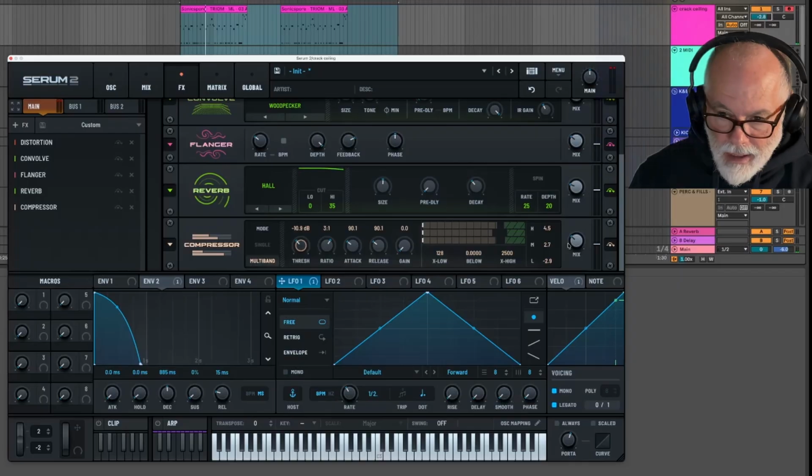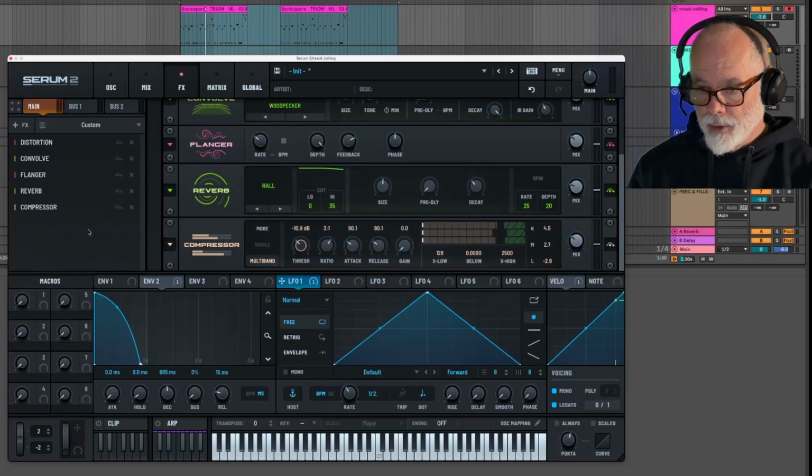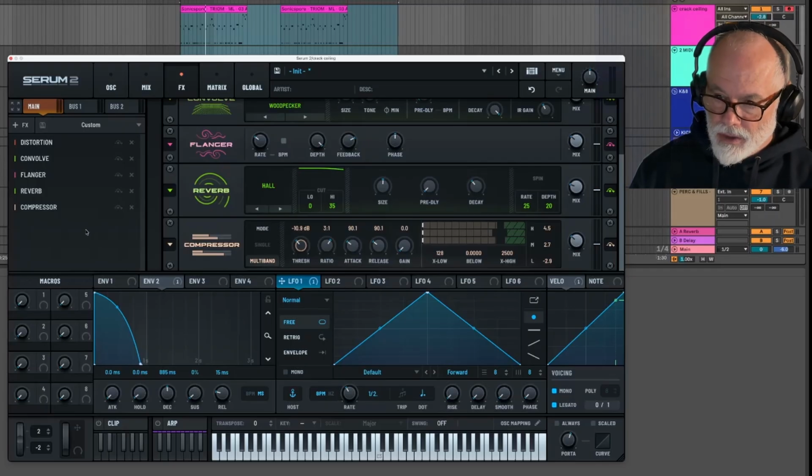So again, this is on the fly. This is very quick. If you download this preset, as I would hope you do, obviously make it your own. Turn this up or down the way you feel like it.